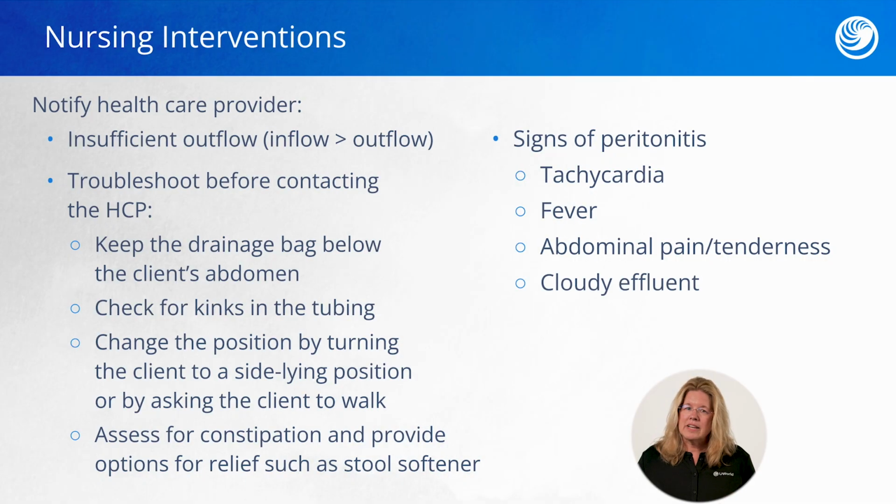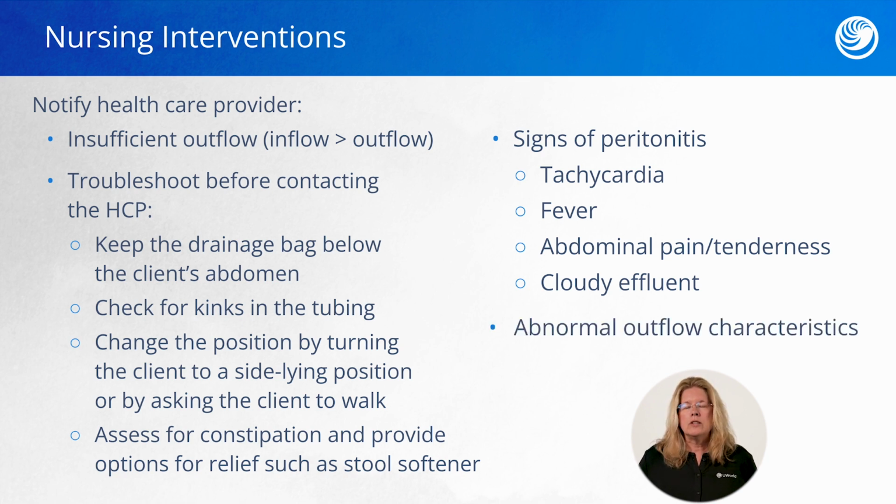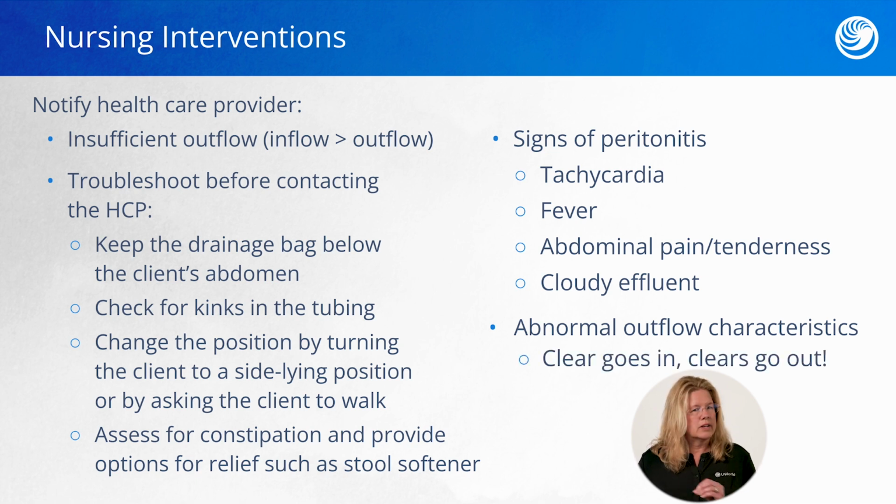What goes in is clear, what comes out should be clear. So if there's a cloudy effluent, or effluent as some people may pronounce it, if it's cloudy that comes out, that's a warning sign. This could be bloody, this could be purulent. So anything that's discolored is a concern, and we should be notifying the healthcare provider about that. Again, looking at abnormal outflow characteristics that we talked about to begin with. Again, clear goes in, clear goes out. Always teach that to our clients.